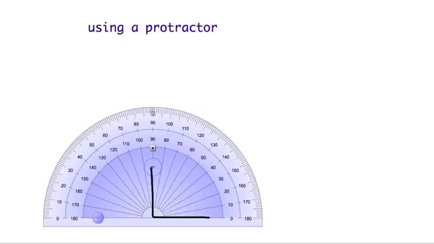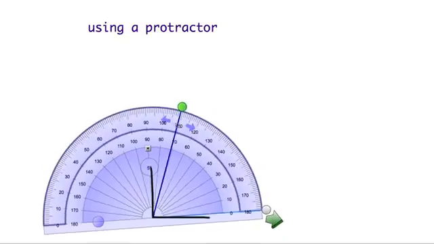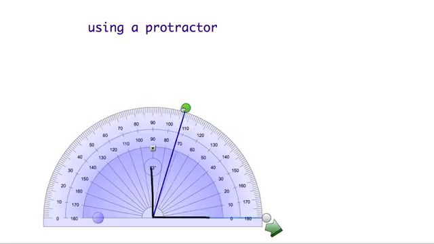Now you can see both directions have a 90 on the outside and a 90 on the inside. That's because an angle that is 90 degrees goes straight up and down from the base of our protractor. So if I'm going to measure this angle, this is just on my software here. We wouldn't have it when we have our real protractors, but this is to show you how it works. If I go right over here, my angle is just a little bit larger than 90 degrees, and my reading shows 90 degrees.